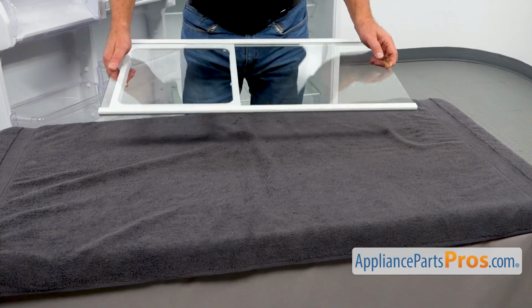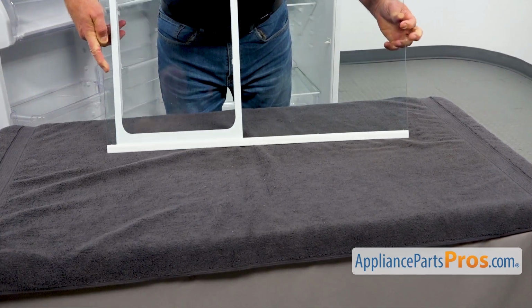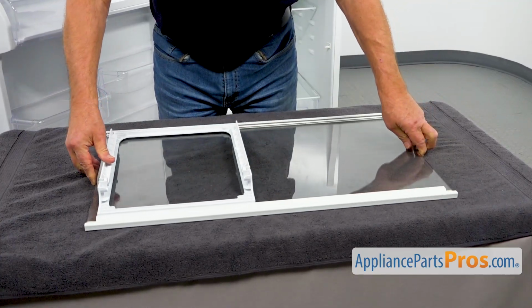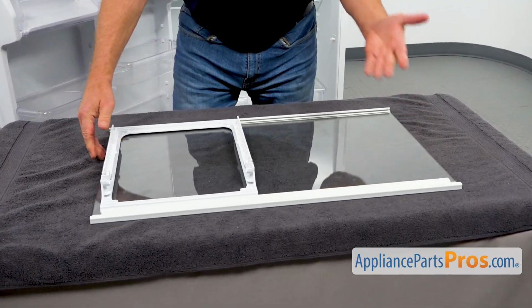Okay, so let's bring that shelf to the table. Turn it over so we can remove the frame. Right there, so it just slides out.